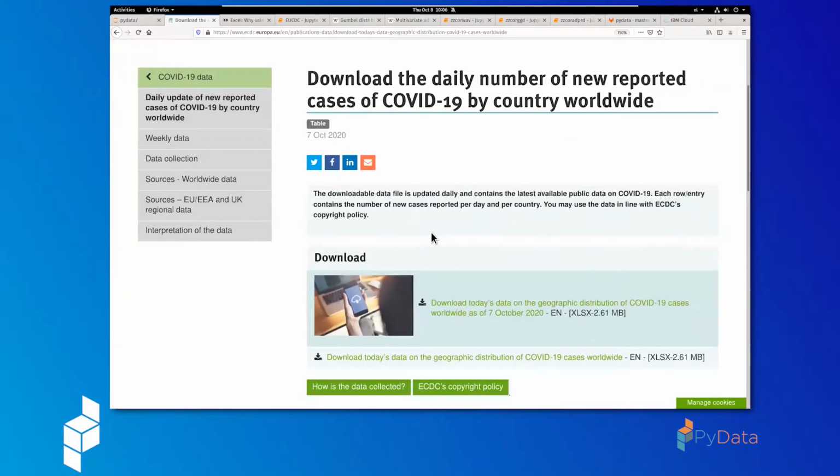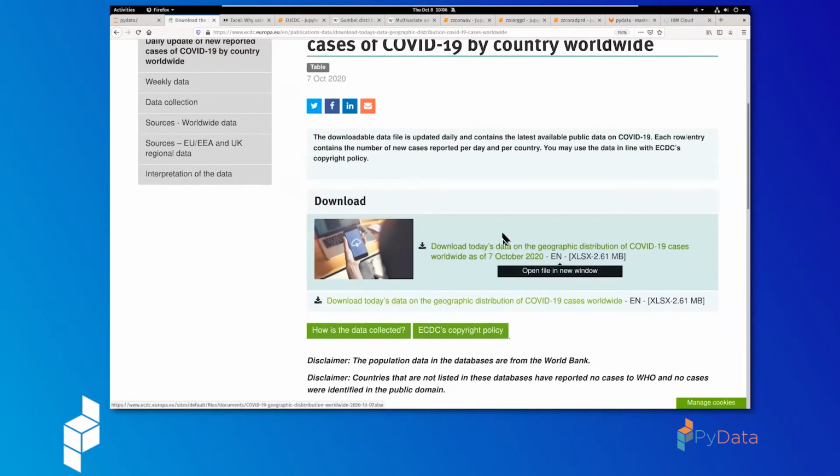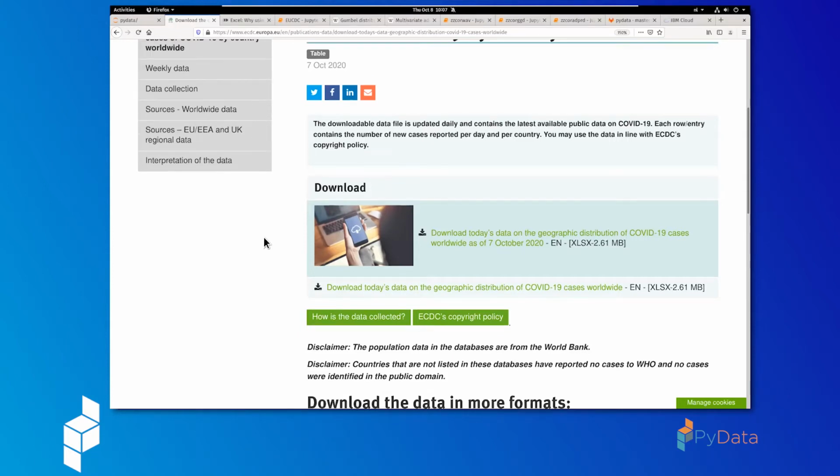So what I do now, and what I still do daily, is just download this data set, which is available as an Excel file and also as a CSV file. At the time, the CSV file was pretty unstable, to be honest. I had all kinds of problems where suddenly there were no commas anymore, and stuff wasn't quoted properly, or suddenly quoted, and then the day after it wasn't. So I got used to using the Excel file, which is luckily available in XLSX format. But now I can probably switch back to the CSV file. It wouldn't be such a problem. So if you want to use the CSV file, it's also available there.